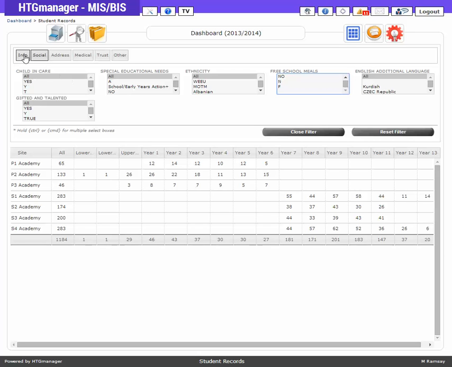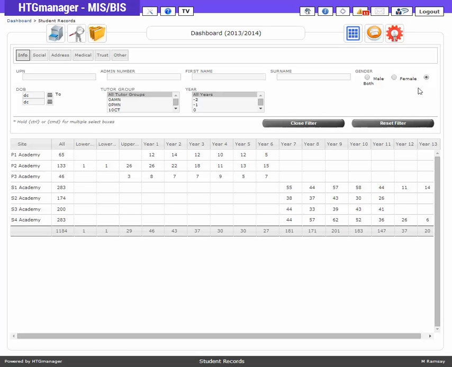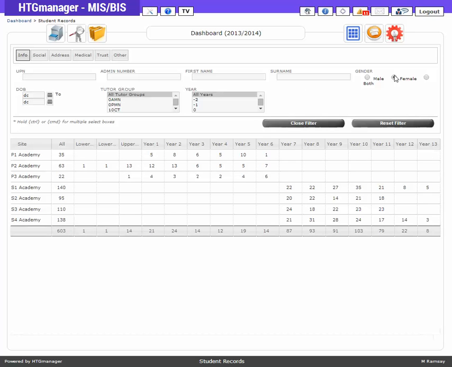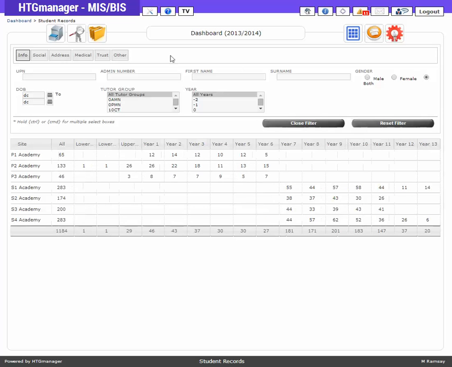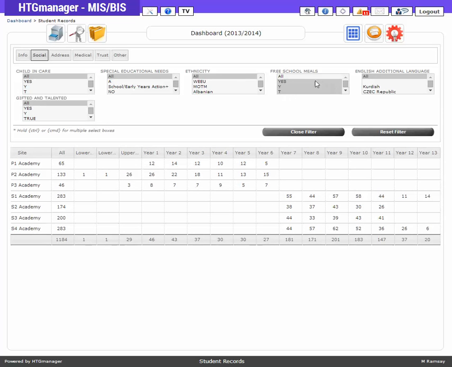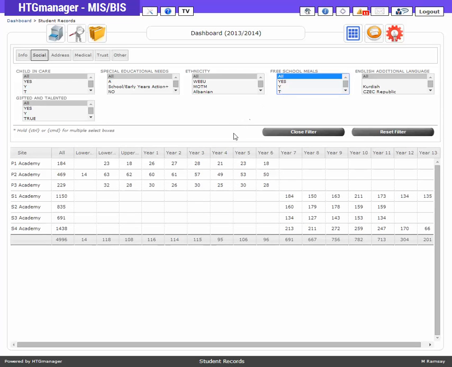So now we've got the number of free school meals across the group of schools is 1,184. So we can do pupil premium. How many females? How many males? Or what you can do if you want to go to all, you break it back there. The infinite amount of selection you can do is down to what you're trying to focus on.